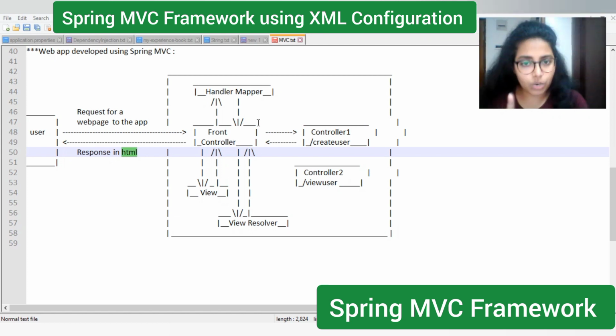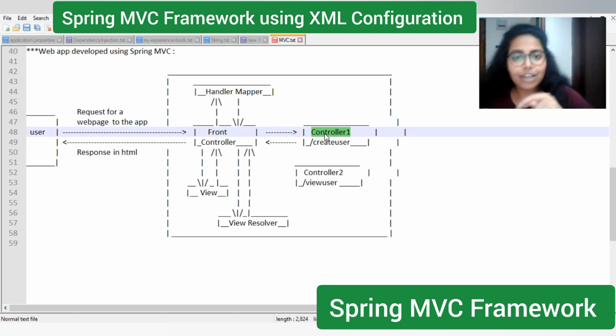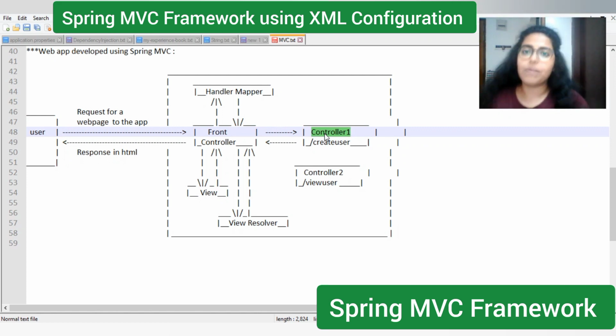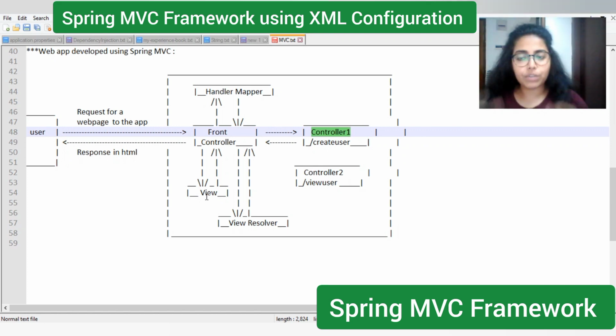Second thing, controller. What is the controller doing? The controller is managing the whole flow after the front controller, till the time it is getting all the data processed from either the DB, some business logic, or some external API. Okay, so that was your controller, and then the view is that UI which you are using to render the model or data that you are getting from your controller, and then to show it to the user. So that's how the model view controller architecture using Spring works as Spring MVC.